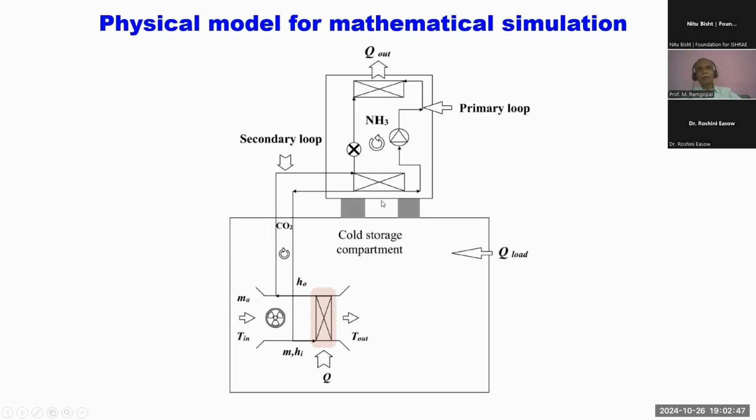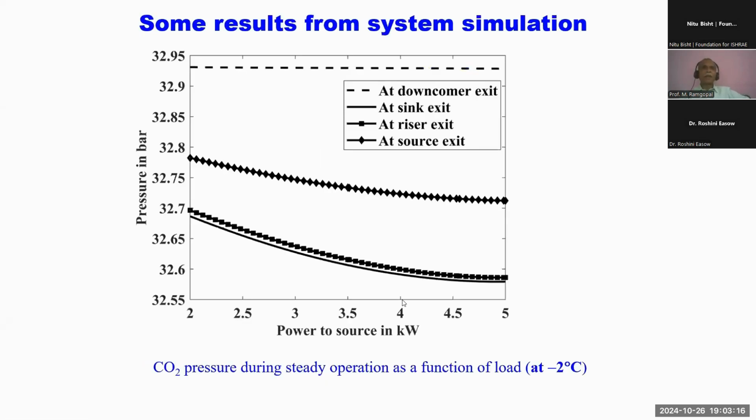Okay, and we have a cascade condenser where there is heat transfer between ammonia and carbon dioxide, and an air cooler where there is heat transfer between the carbon dioxide and air. So this is the mathematical model: a small direct expansion type ammonia system and a two-phase CO2 loop. Different component models are initially developed, and then all the component models are combined and a complete system simulation model is developed. Okay. So I'm not showing any mathematical equations, etc. This entire system simulation model is developed on the MATLAB platform. So it is solved in MATLAB, and results are generated in MATLAB.